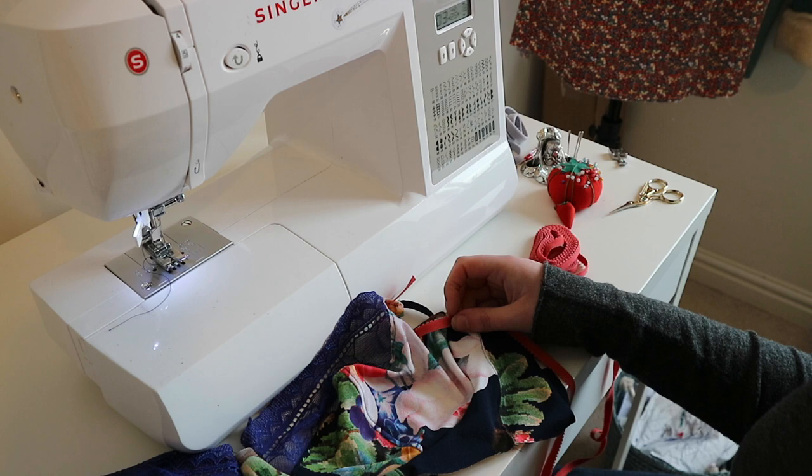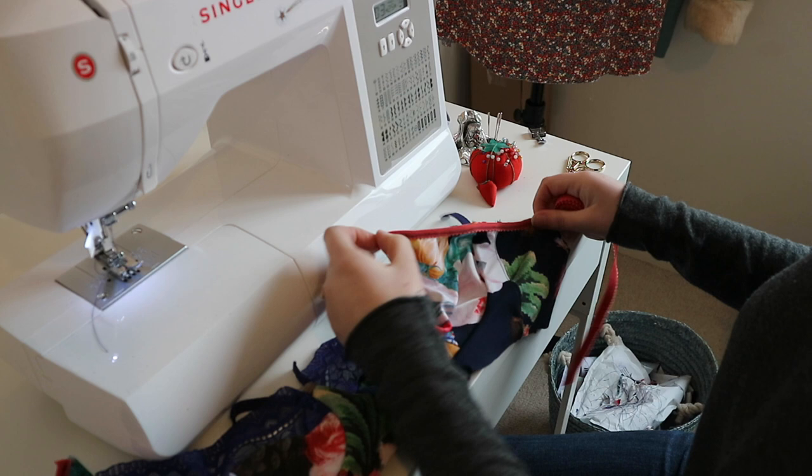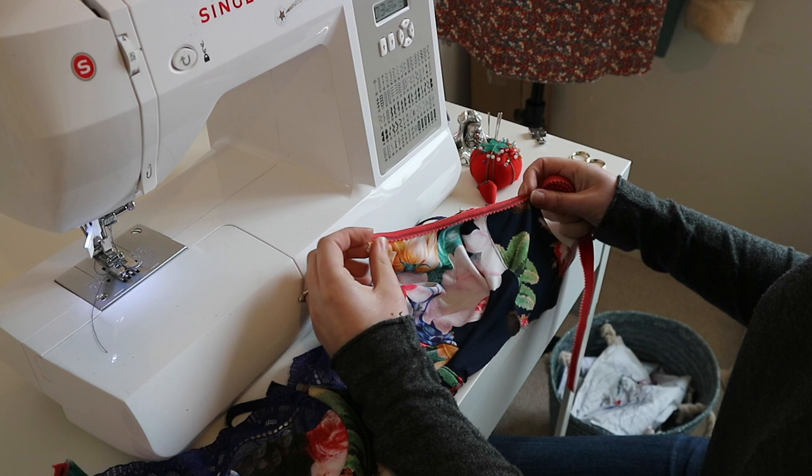So now that we've got the two pieces of underarm elastic sewn into place, but only the first pass of elastic, so this means you've only sewn it once so far before flipping it under, we're going to sew the hem elastics.